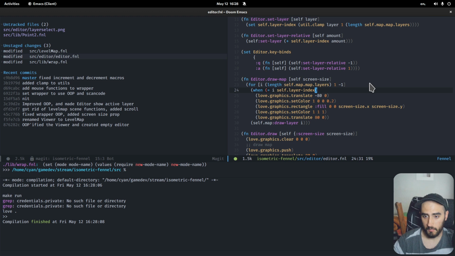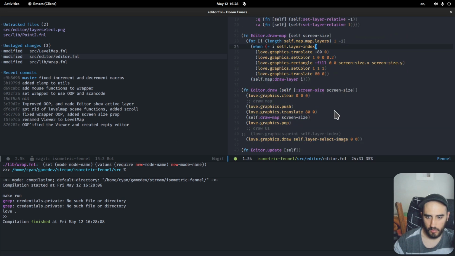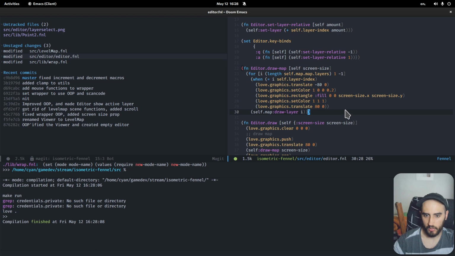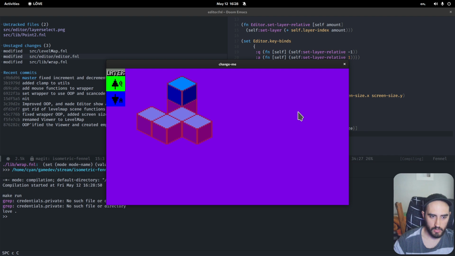I don't know what I'm supposed to do to test it. I guess we'll do this. See if it gets bluer over time.